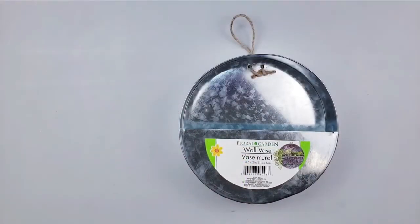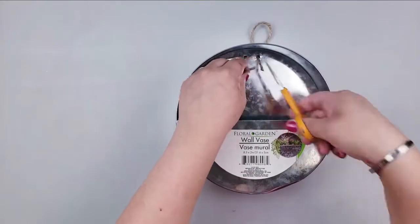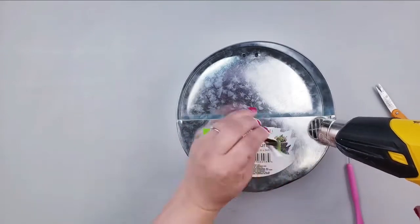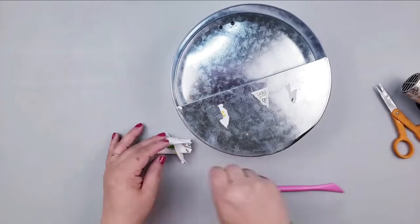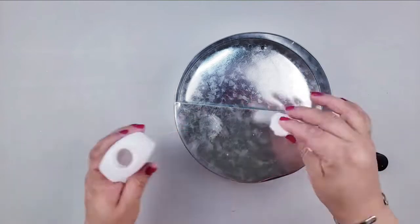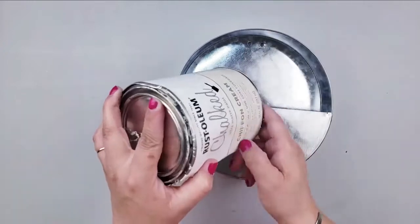So first I'm going to be removing the hanger part on the galvanized base and also removing the sticker on it. I got the little heat gun to make it easy, but you have to be really careful, because you can easily get burned. Alright, it still has some of the stickiness on it, so I went ahead and grabbed some acetone on a cotton ball and just cleaned it.